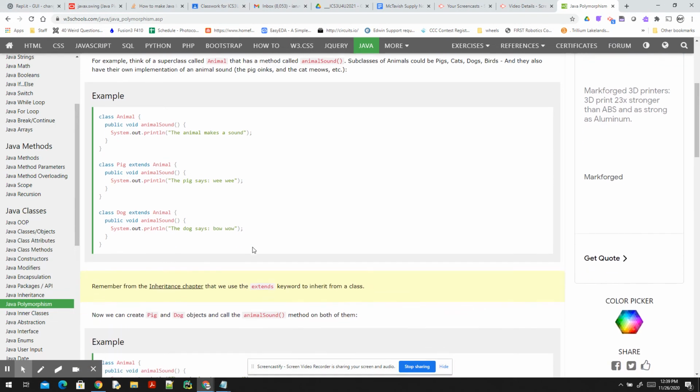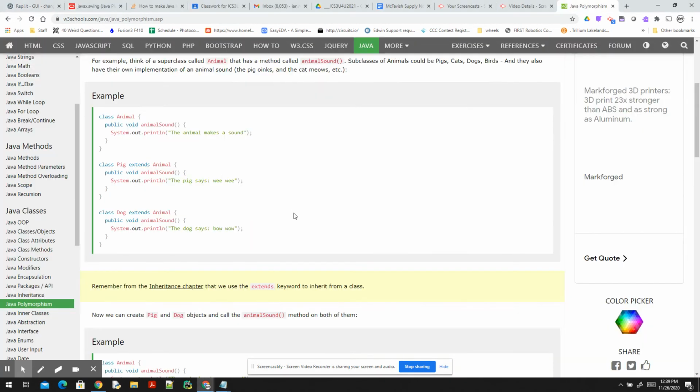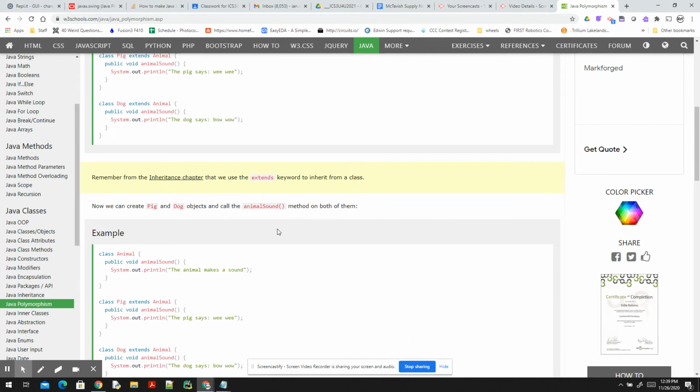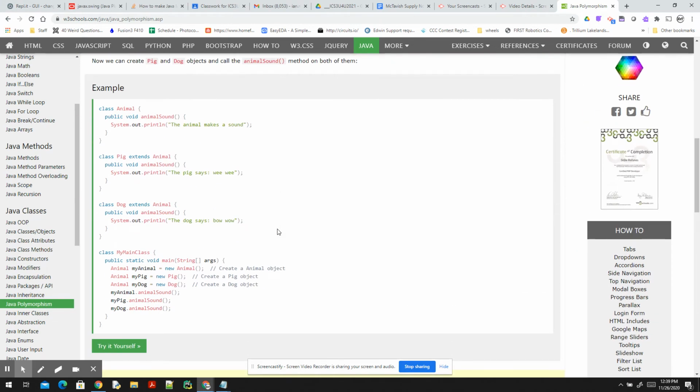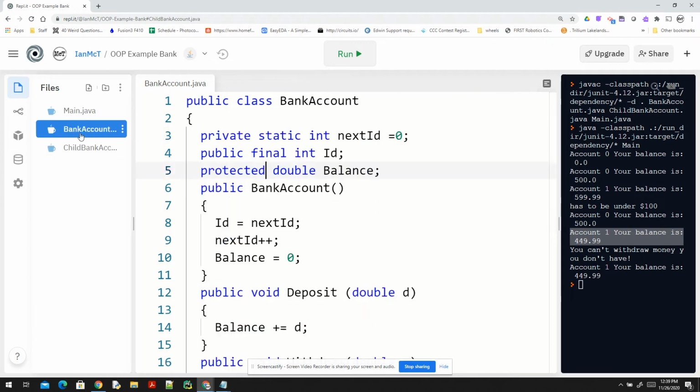So you can see I've already done that in terms of having a child bank account and a bank account. These are all the same type of thing, and I can access them the same way.